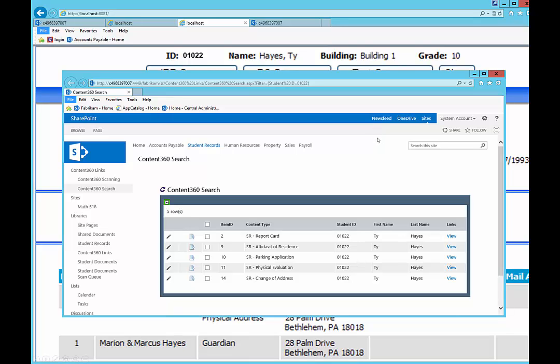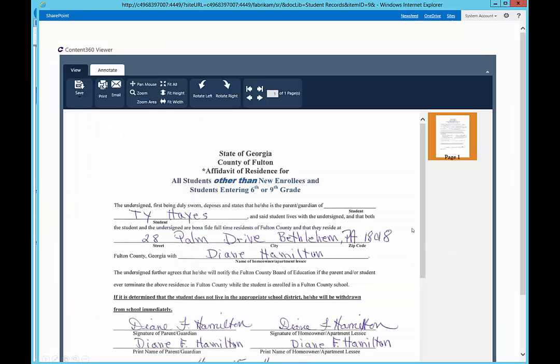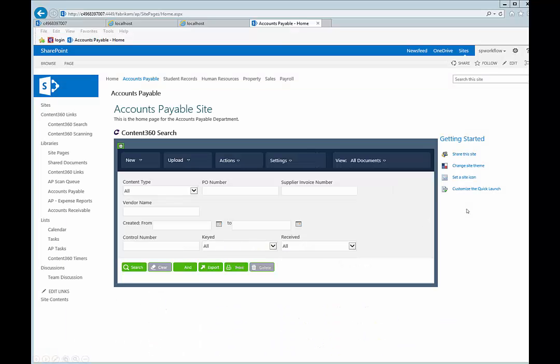So before I show an individual document, here I have a range of documents all related to that student. Once again, if I want to go in and view the document itself, I just click the link and I'm presented with the document. So very quick and easy retrieval from within all of your SunGard applications. Any questions about that method of retrieval?